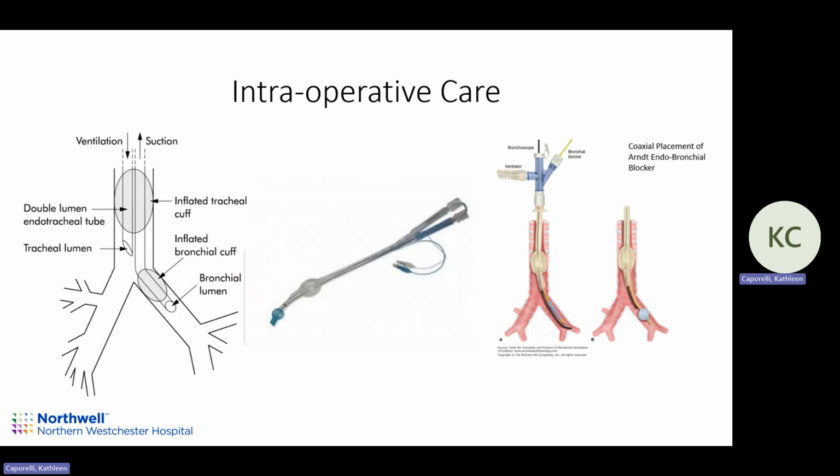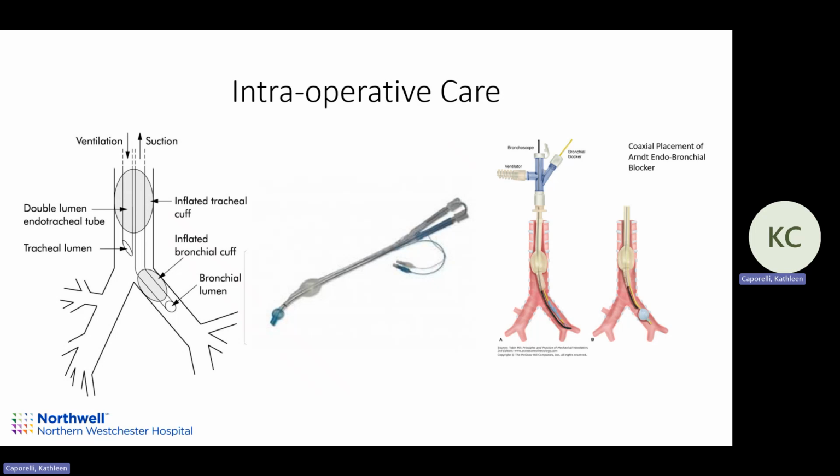The reason we place it on the left, though, is because of this. This is the right upper lobe bronchus. I don't know if I can just show it on the mouse or not. Anyways, this is the right upper lobe bronchus. When you want to ventilate a single lung, you want to make sure that you're only ventilating that lung, and not a part of the lung. Let me make sure that that's the entire lung, not a part of the lung.